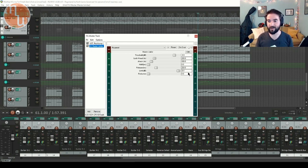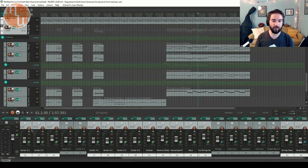You can see this value here, limit, is set to minus 0.1. Nothing will get past minus 0.1, no matter how loud I crank it. So I can put my threshold to minus 1 just to make sure it's not engaging prematurely. I really am just using it to take the transients off, those little blips of noise that'll shoot above the level of clipping.